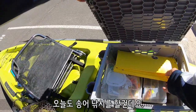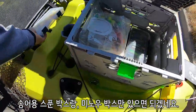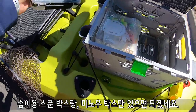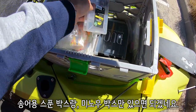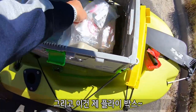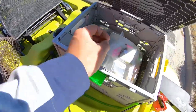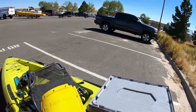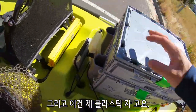All right, so today I'm doing the first trout fishing, so I'm gonna bring my spoon gears, spoon box, and my tackle box. And I think that's about it for here. And this is my fly box. Maybe I'm using this one today in case. And this is my measure.